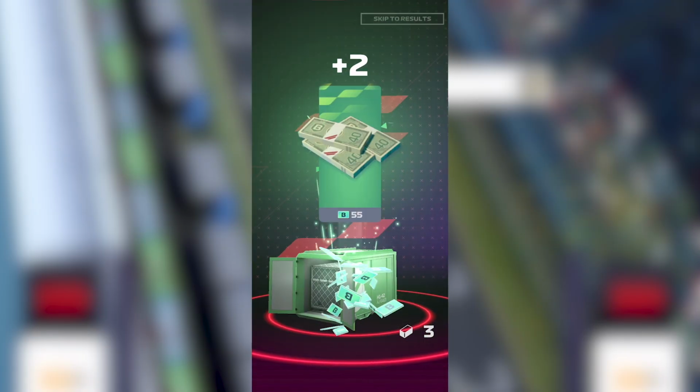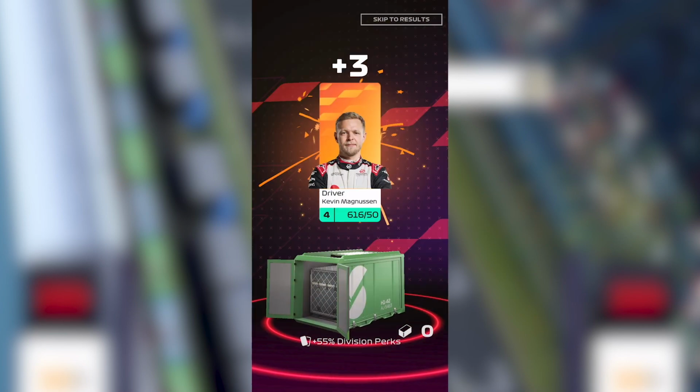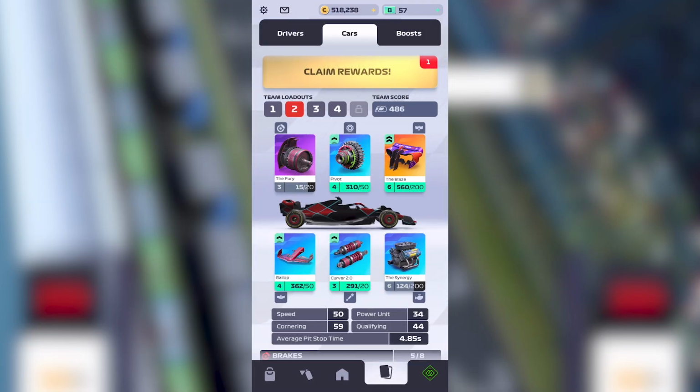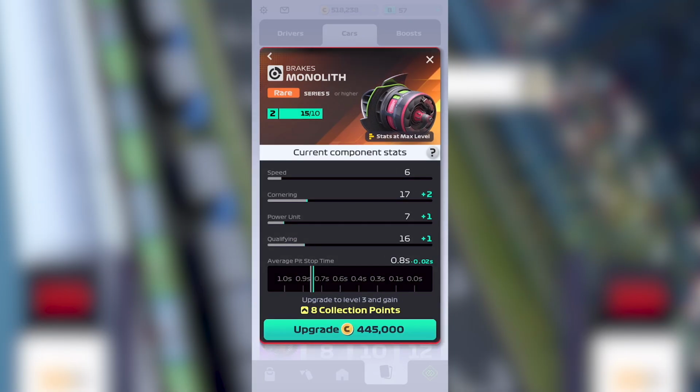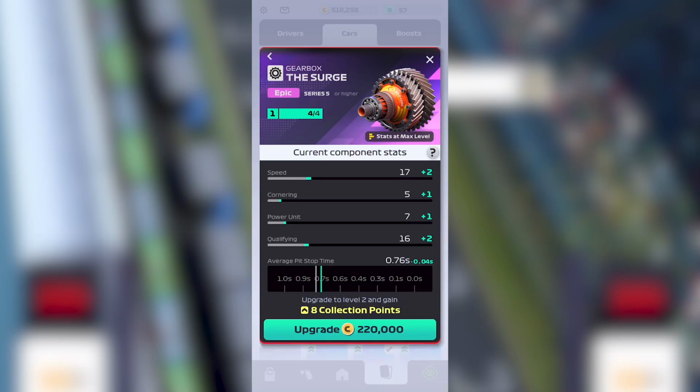But we do get a standard crate, which, let's be honest, is not really going to give that much stuff. But we do get some Bucks, we do get some suspension, the Nexus, we get some Blaze, and we get some Magnussen. So nothing too surprising on that front. We are going to get Hex at the next collection award if we do get that, so we should get there closely. 445,000 for the next upgrade from level 2 to level 3 for these Series 5 assets, so it's going to be quickly becoming very expensive here.